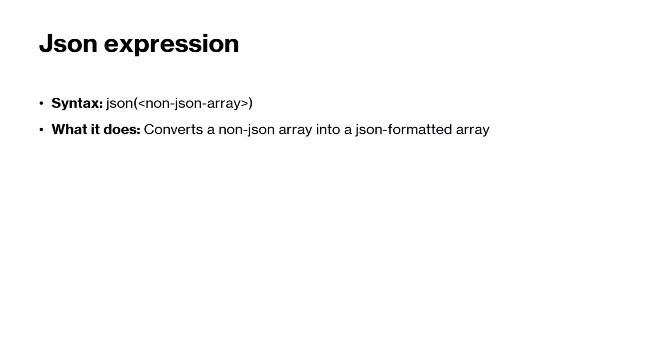So the JSON expression basically takes that, cleans it up, and turns it into a proper JSON that Power Automate can work with. And then lastly, we're going to use a select action in Power Automate. Select is used to kind of shape data. So when you have data that you need to put into a particular format, usually for reformatting arrays or objects, select is a good way to do that. Again, I don't have a slide for select, but we will talk about it as we get into that example.